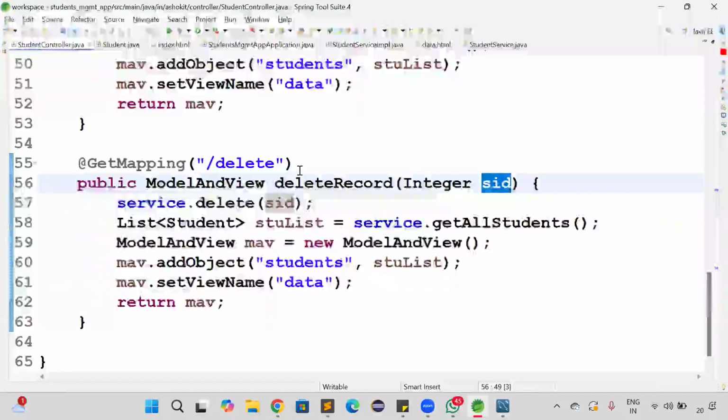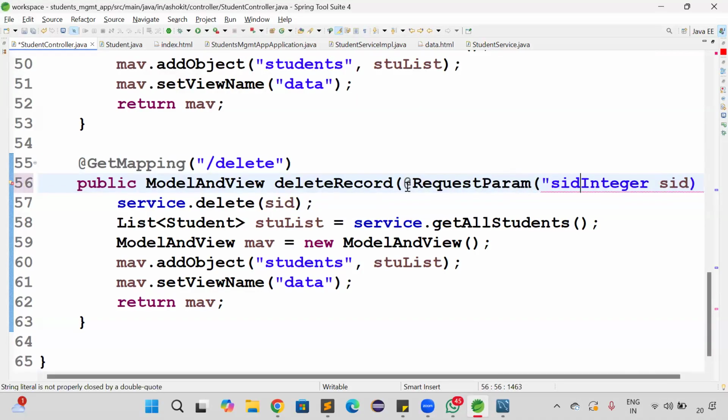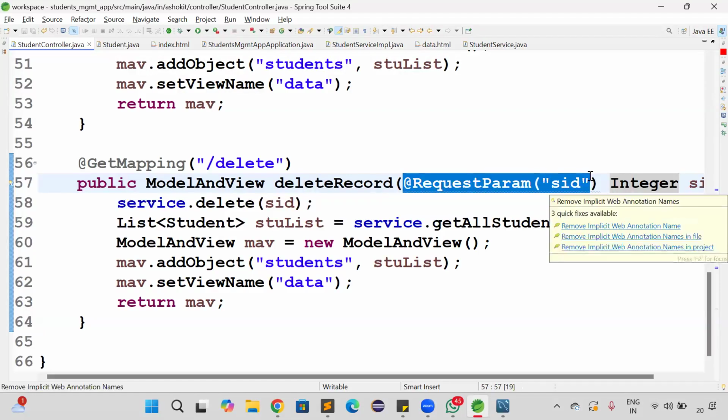To take that ID in the controller, I'm going to use one annotation called @RequestParam. What is the purpose of @RequestParam? To capture the data from the URL.